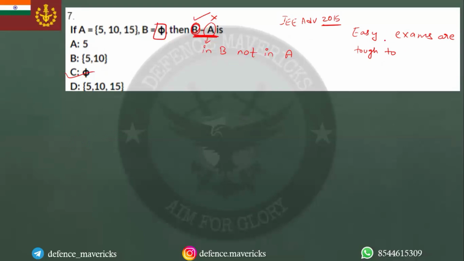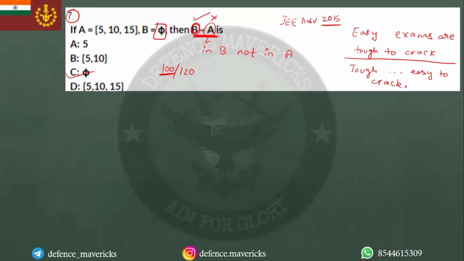But this theory is there that easy exams are tough to crack, and the opposite is true, that tough exams are easy to crack. Why is it so? Because if the paper is easy, then any Tom, Dick and Harry will be able to solve the question. Okay, अगर मैं ऐसे क्वेश्चंस पूछने लग गया एनडीए में सारे, one of them, 1 or 2 is fine, but if let's say 100 out of 120 questions are easy, so that means that everyone will get these 100 questions, है ना. So it will be very, very tough to crack the exam because someone who hasn't studied will also be solving the question which you can solve, है ना.